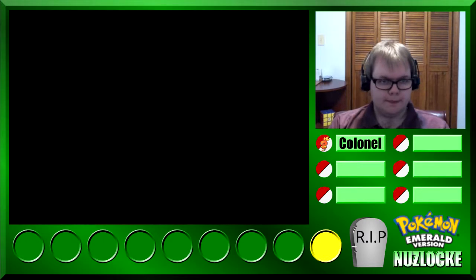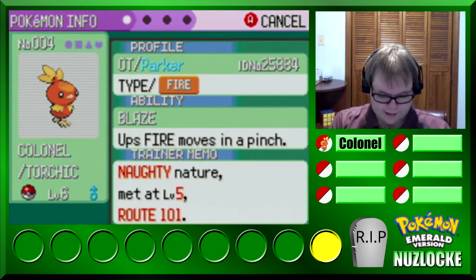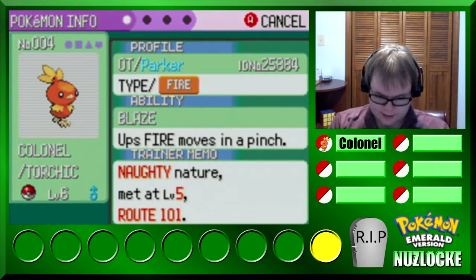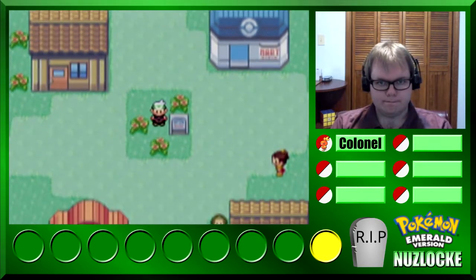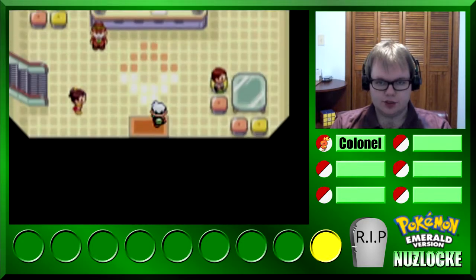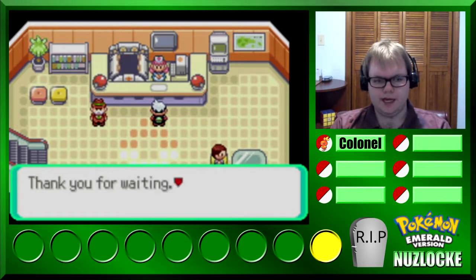Let me see something. What is our Torchic's nature? And I need to drop by the Pokemon Center. It is naughty. I don't know what that does. Let me see. Hold on. Let's see what our nature does for us. I don't know my natures, but naughty increases attack and decreases special defense. That actually might not be too bad for a Torchic. Although, dang. Okay, no. When it turns into a Blaziken, it's going to be good. But in this game, there is no physical special split, so any fire-type move will automatically be special.